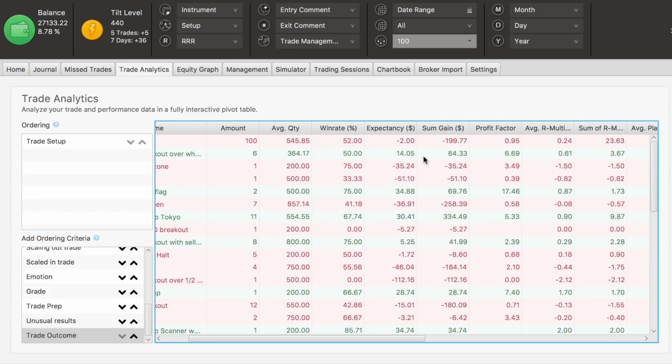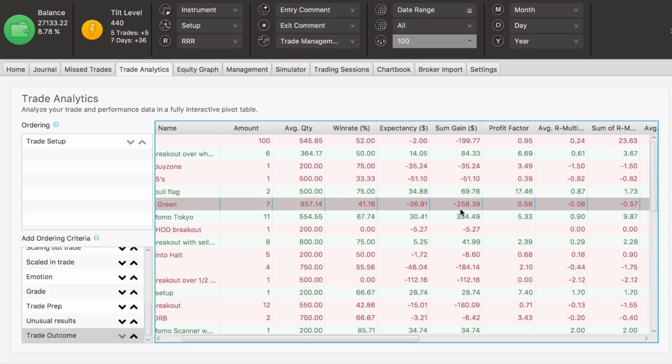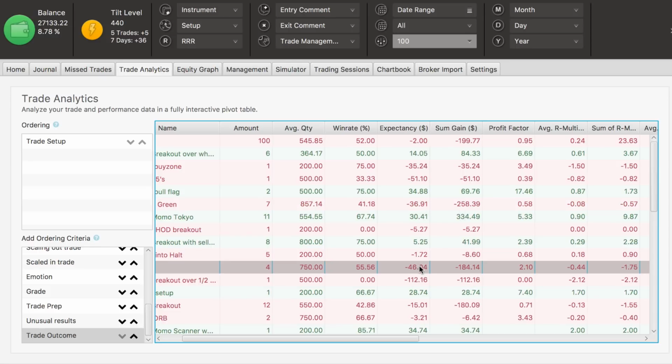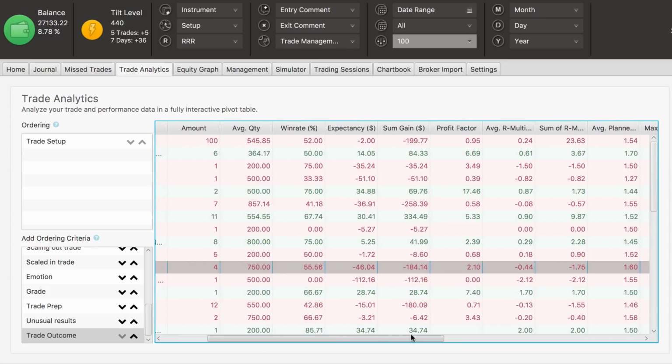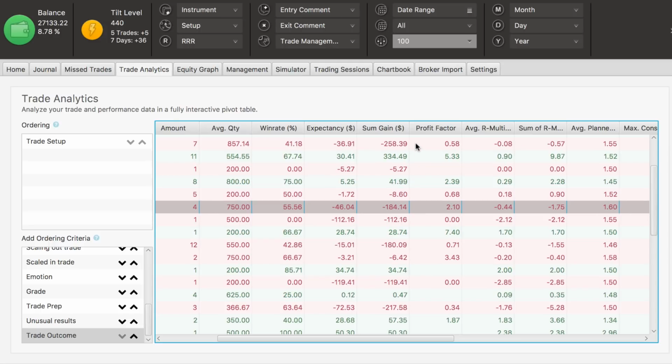So you can see here when we have outliers, those really stand out. Here the sum of the losses is much greater than what you see on any of the other values, and those are only 7 trades, so he's losing a lot of money. You can see the expectancy quite high for the negatives here as well. This one seems to be an issue, so I don't know what his setups are, but look for outliers in your sum or in your expectancy per trade as well.